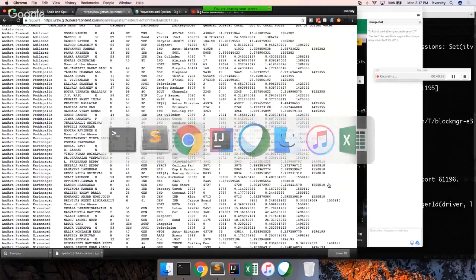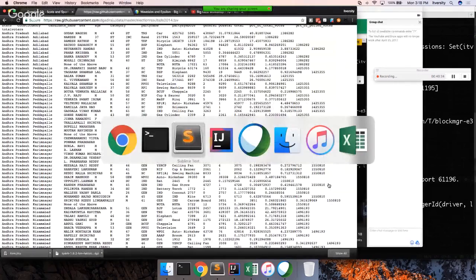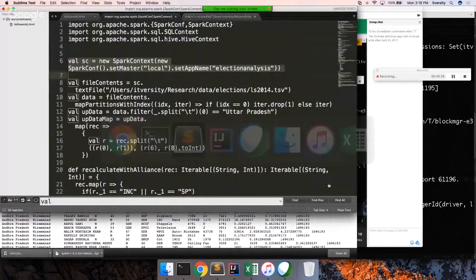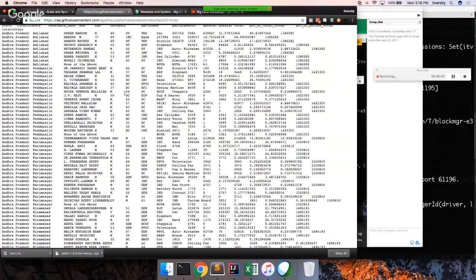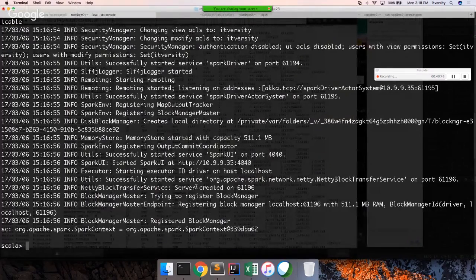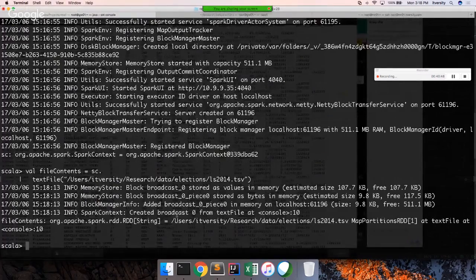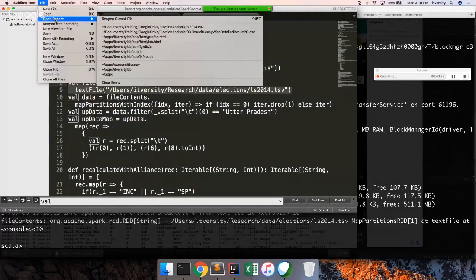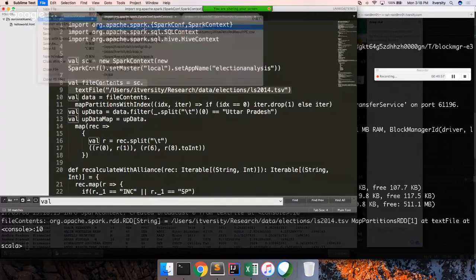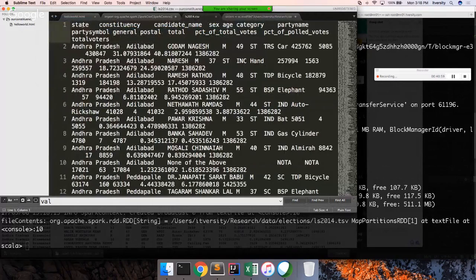Okay, so here first I want to read the data. So already I have this. Okay, and if you look at the data, where is the data file? Open recent. If you look at the data, there is a header, and we don't want to process the header. We just want to discard it.